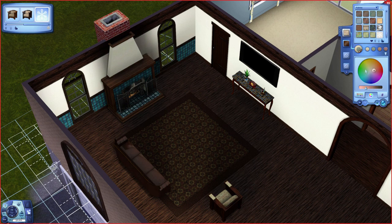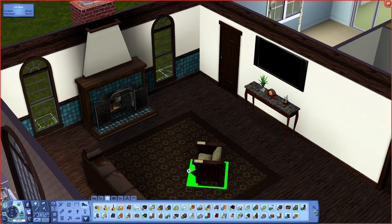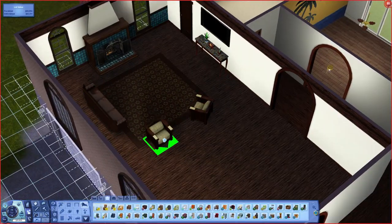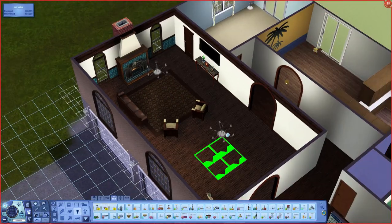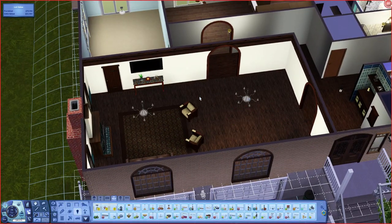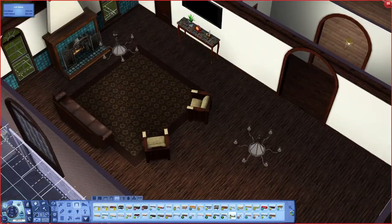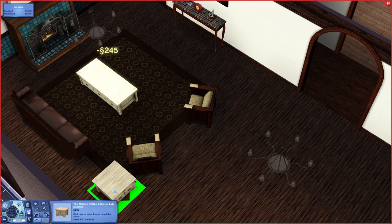For right now, I'm furnishing the family room side of the room with a leather couch opposite the TV and a pair of mission-style armchairs facing the fireplace, which are similar to the ones in the reference photos of our friend Diane Keaton's house. As you can see, the color palette for this room, with the exception of the white walls, is pretty dark. All the wood on the furniture is a dark stain, the leather's dark, and the rug is a deep red color.